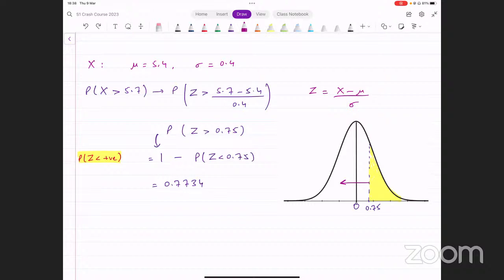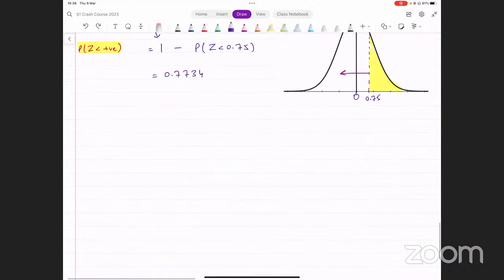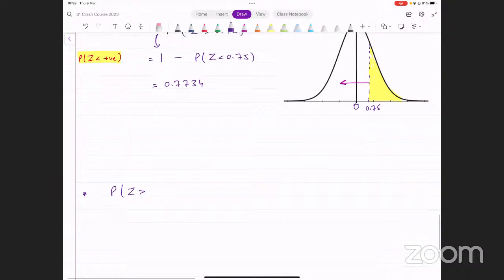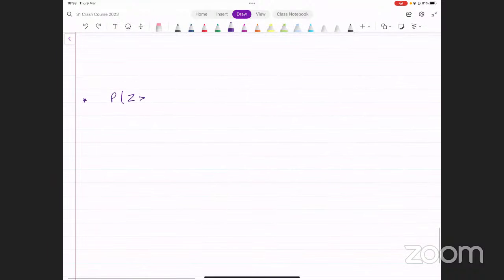Let's move on. Let's say we have something else. We have a form that looks like this instead. So maybe we're looking for a probability of z greater than, so we have something in terms of x, let's say we convert that to z, and once we have converted that to z, we get something of this form, z greater than minus 1.45, let's say. So maybe we had probability of x greater than something, that converts to this value of z. Now, how do you find this from the table?